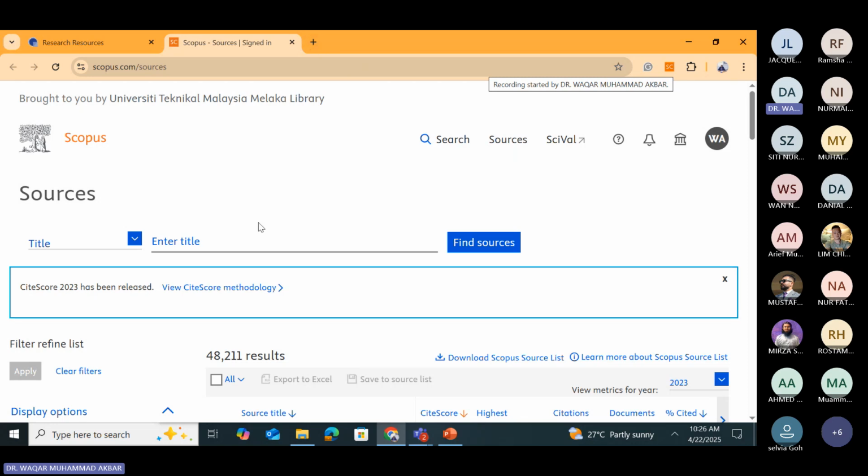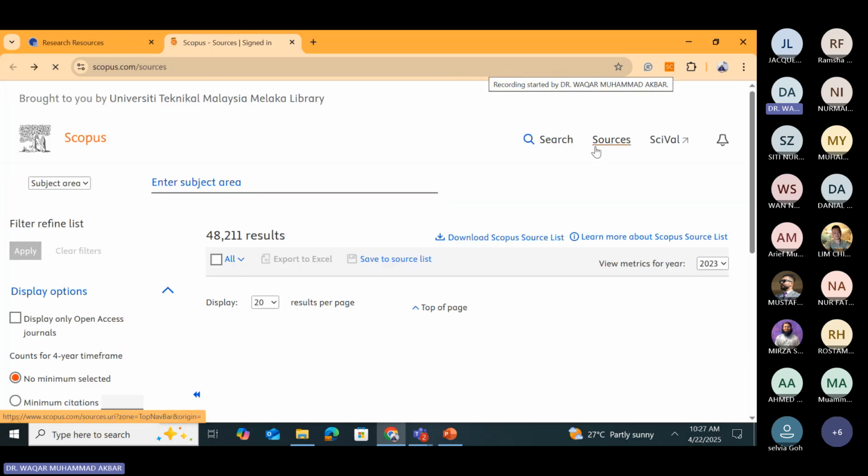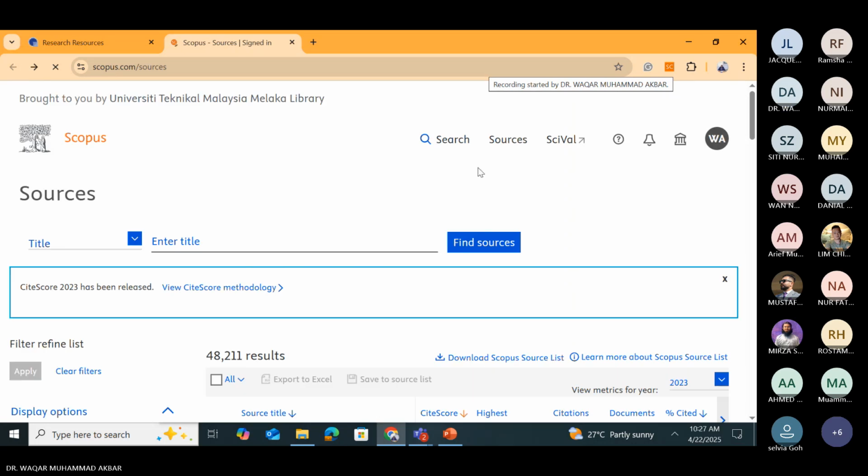For example, here you have to find sources and search. These are two different things. Sources means you have to find a journal. If you want to publish your paper and you want to find the journal, you have to go to sources.